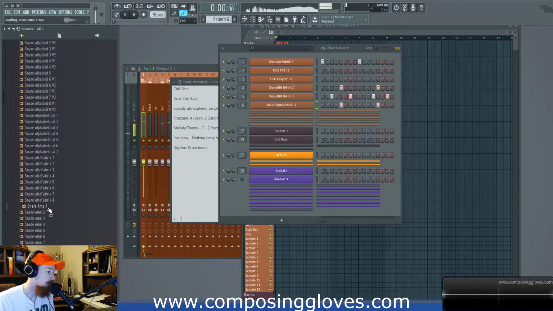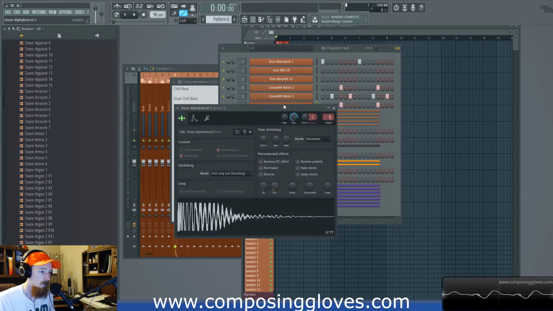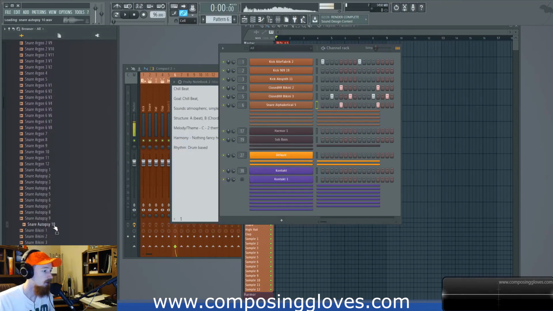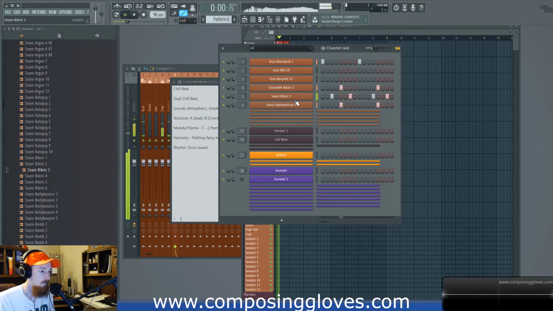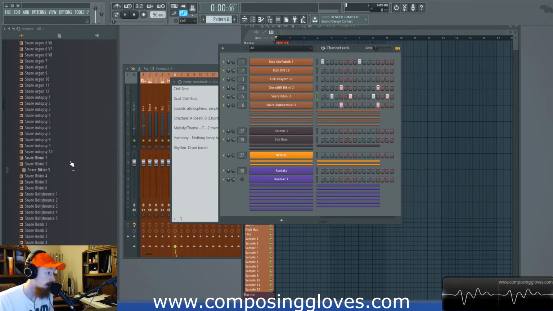Different snare. Before I do this, make sure you reset all your stuff. That's like a synth. We'll see that one. Whoa, wrong thing. There's no way to undo this in FL.